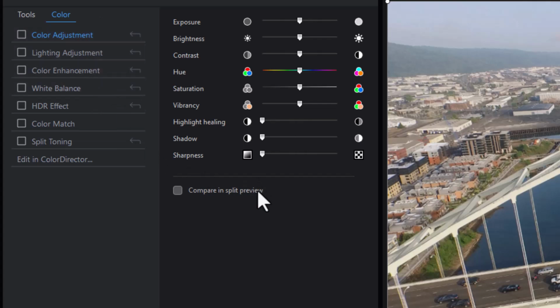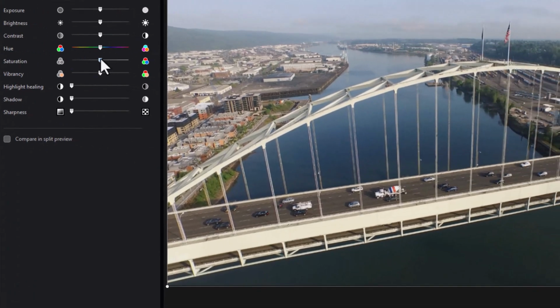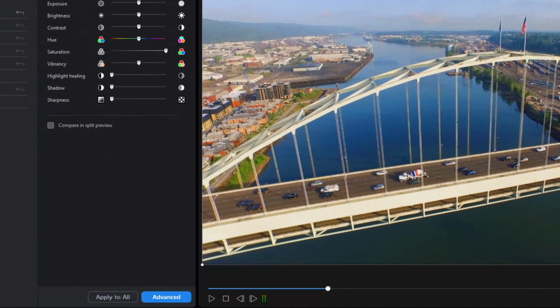Let's modify one in a dramatic way so we can see the difference and then see how it reflects when we try to copy it to the others very easily. I'm going to take saturation and crank it up all the way. So we have very intense colors, almost cartoonish. The grass is really green here. The buildings are really bright. Everything is oversaturated. So let's see what happens if I want to do that for all of the clips on the timeline to make them similar.